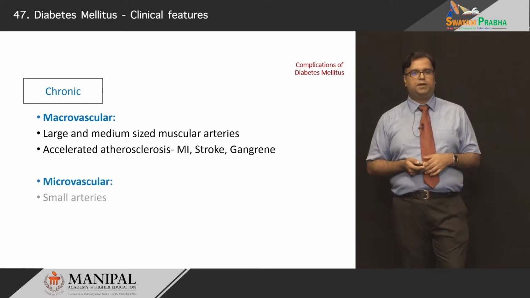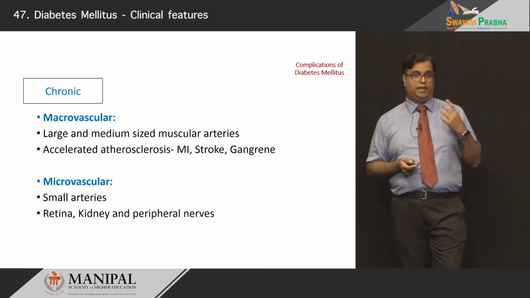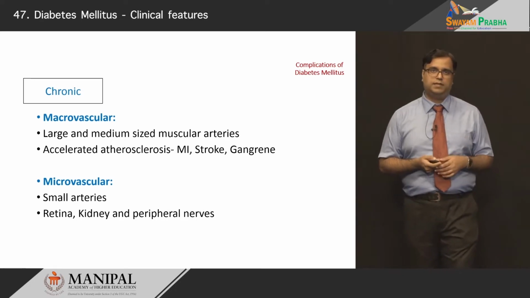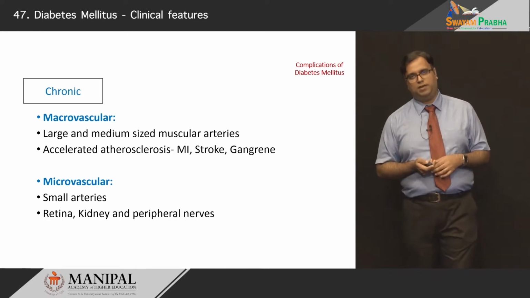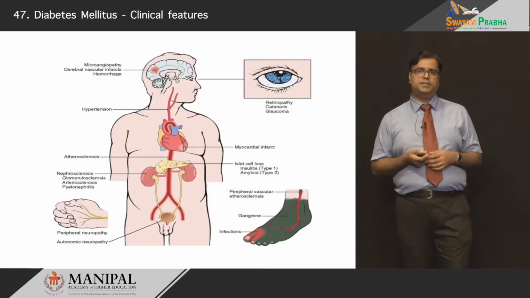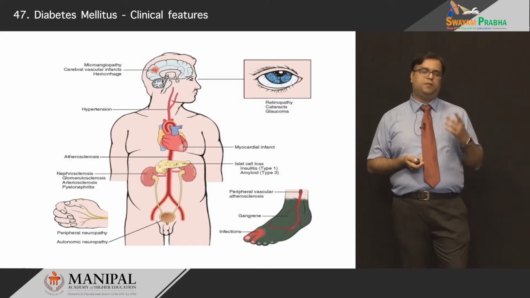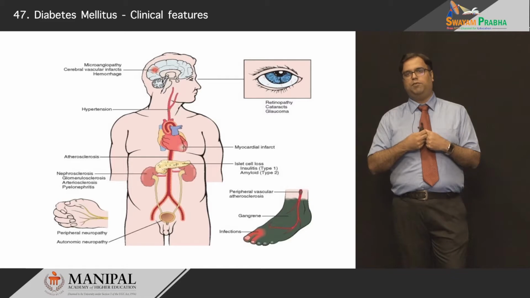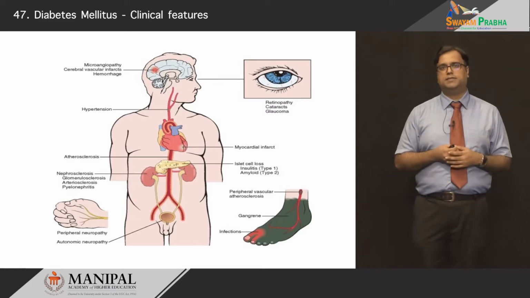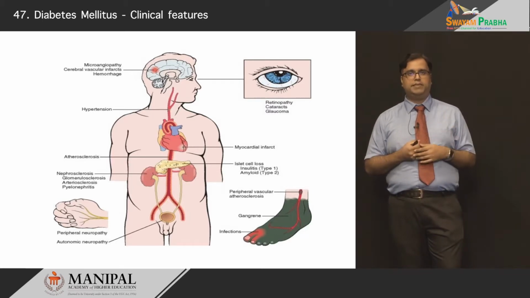In contrast, when you talk about microvascular, we are talking about small arterioles, okay, and generally you see them in organs such as the eye, particularly the retina, the kidney, in terms of the glomerular apparatus there, and of course, the vasa nervosa in the peripheral nerves. This is a schematic representation where you can see there are changes from head to toe, everywhere is affected. At the top of the screen, in the head, you can have what is called microangiopathy, small vessels which are very leaky and more vulnerable to damage in diabetes mellitus, resulting in hemorrhages or stroke. In the eye, it can result in retinopathy. We will come to all these details in a bit. It is just a representation of the same.